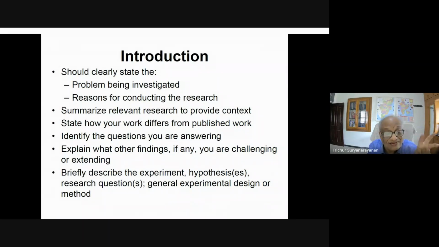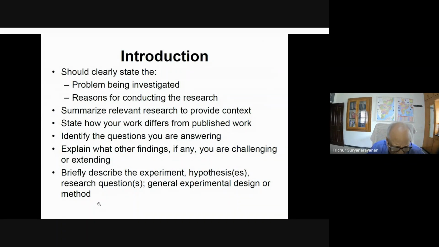You are saying, no, this may not be correct. Your work is pointing to that. Or it may add to that. It may say, I am supporting this work. So that can happen. So that is what you should do in your introduction. And briefly in the introduction, you also describe the experiment, the hypothesis, and the research questions that you are raising. And then finally, a little bit about the experimental design or the method you use.